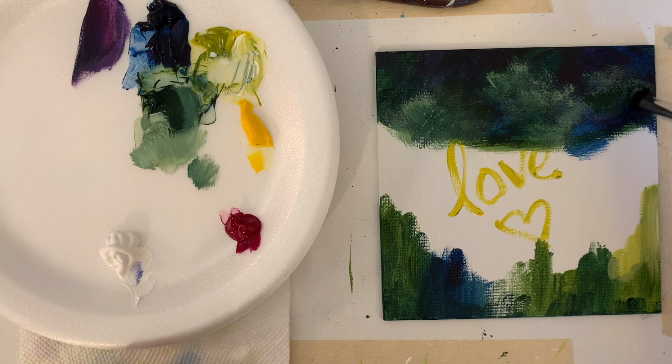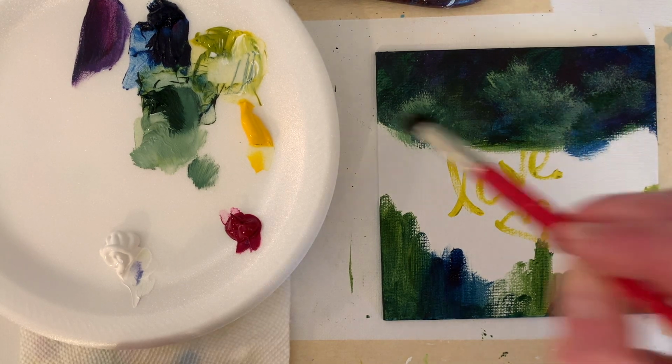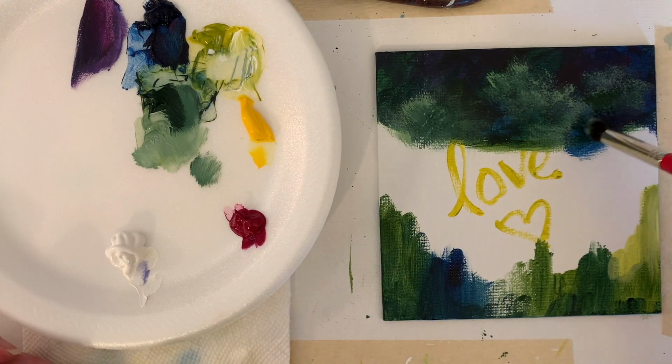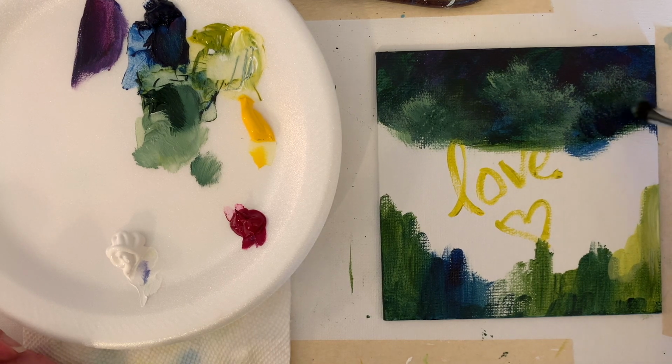I'm just kind of playing with it, but I tend to paint a little bit better when I'm not trying to talk to you guys all the time. Focus a little bit more on the painting rather than chatting with you.